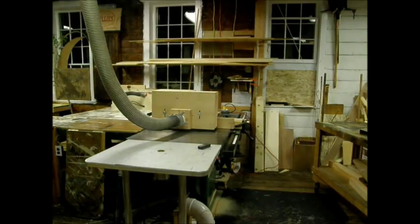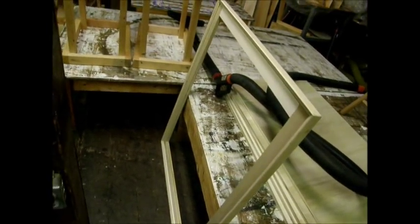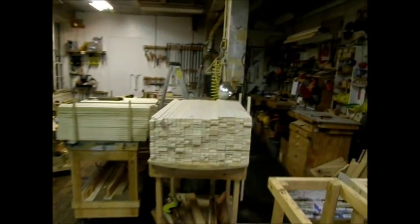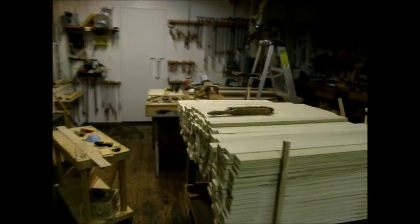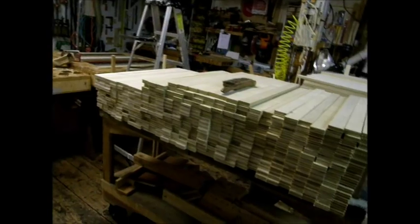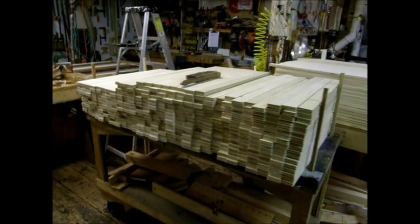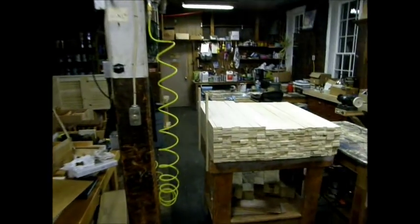I just did a bunch of power feeding on my table saw. I'm making canvas stretcher frames, which are these things right here. I cut up all these parts. About 400 parts right there on that cart. Two more carts over here that we just cut.